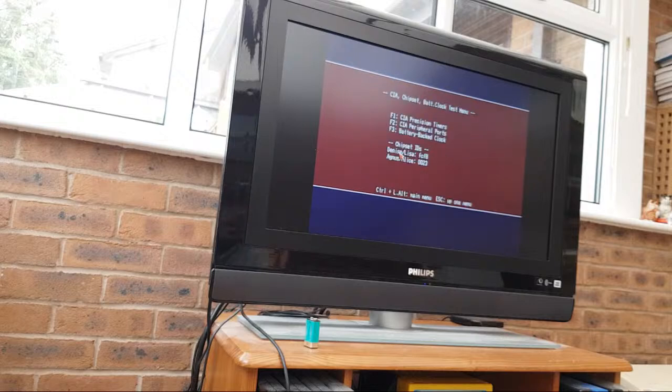So CIA battery and clock, battery-backed clock, let's do that. And it's working, isn't it? It's ticking away there. Let's try the reset, because this is where it went crazy. Oh yes. So that's both boards 100%. Joystick ports work, mouse works, sound works, chip RAM works, fast RAM works.